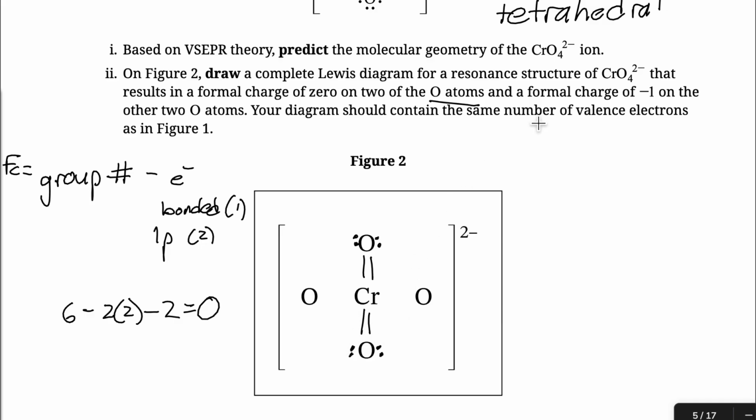For the other, all we can simply do if we want a formal charge of -1, we'll just single bond it. Because now if you complete the octet and you do the formal charge, you'll do 6 minus, now we have 3 lone pairs. So it's 3 times 2, and then 1 bond. So our formal charge is going to be -1. So this is our final answer. For these 2 would have formal charge of -1, and these 2 would have formal charge of 0.